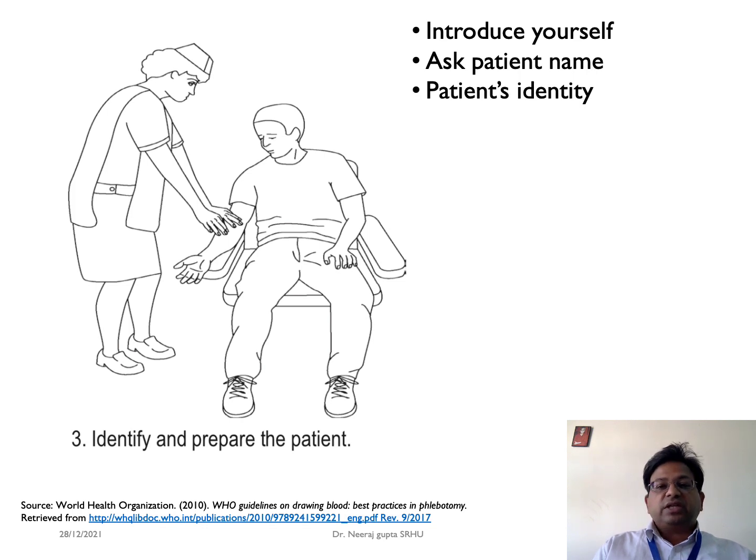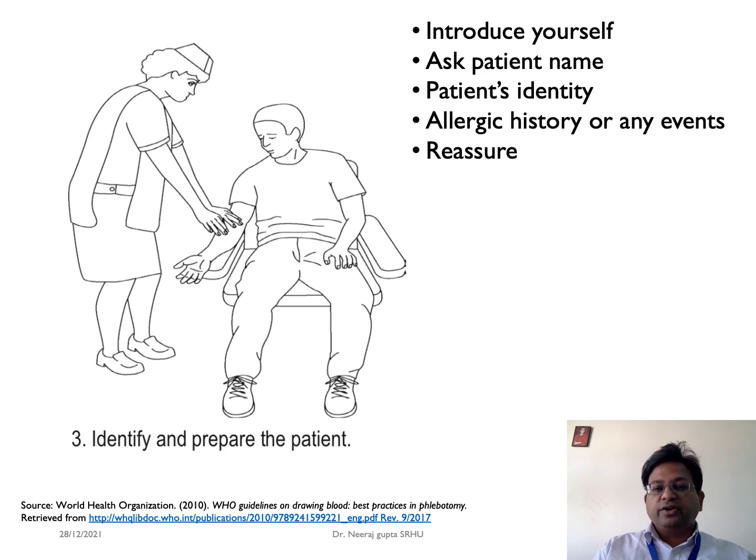Ask whether the patient has allergies, phobias, or has ever fainted during previous injections or blood draws. If the patient is anxious or afraid, reassure the person and ask what would make them more comfortable. Make the patient comfortable in a supine position if possible. Place a clean paper or towel under the patient's arm.